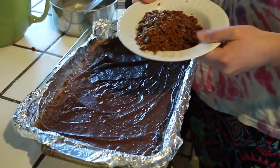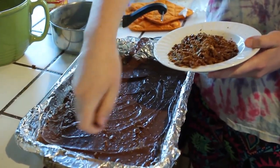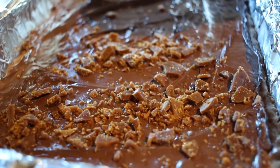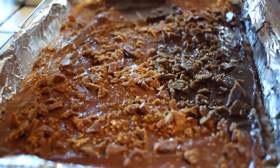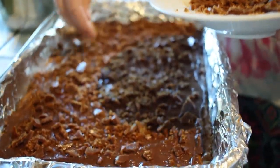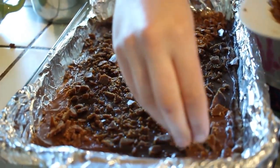So here comes the final step in preparing your delicious toffee topping, or Thorin's hard shell exterior. You're just gonna take all your toffee chunks and sprinkle them all evenly across the whole dessert. It's okay if there's some bigger chunks and smaller chunks. I'll try to make them fairly even in size. And this will be about a cup and a half of toffee chunks. But if you want to go crazy, you can always do more.